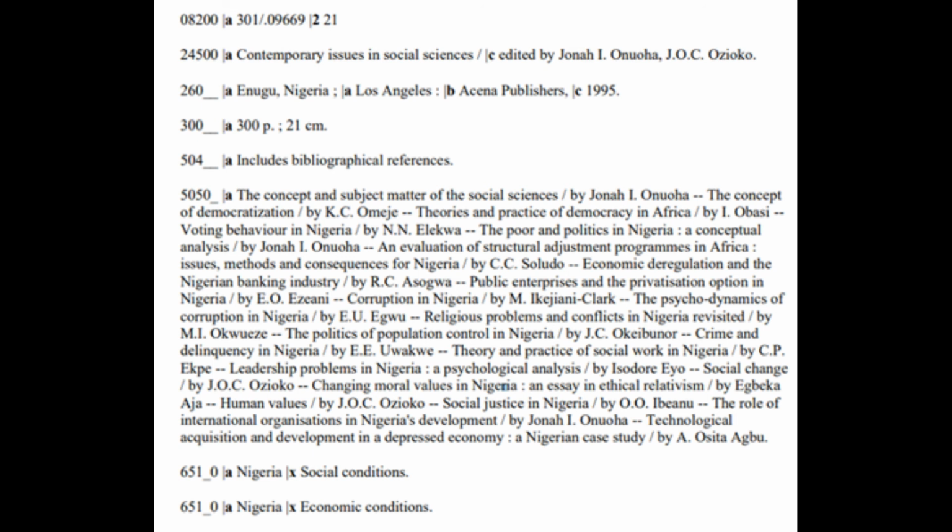So tag 245, first and second indicators are 0. Then subfield code A, title, main title is Contemporary issues in social sciences, then space, diagonal slash, then subfield code C, edited by Jonah I. Onuha, comma, and J.O.C. Ozioko.